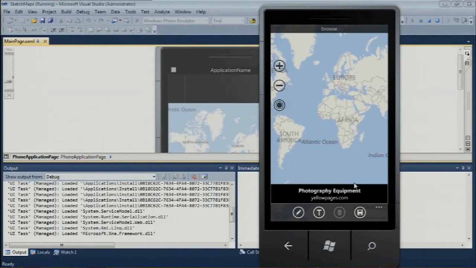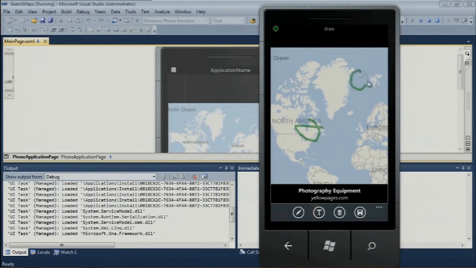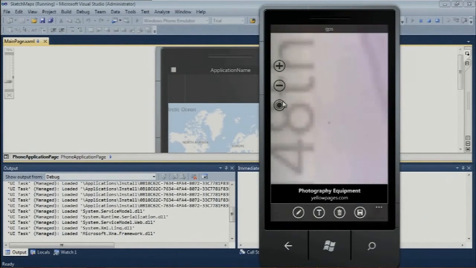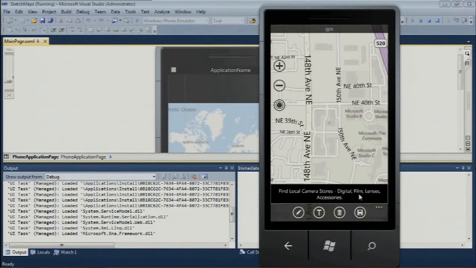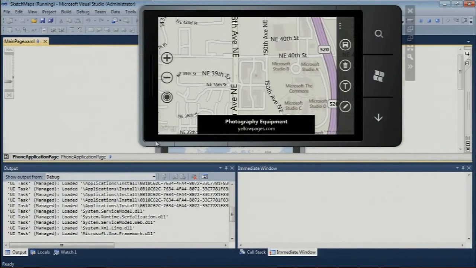I accept the policy, and as it's trial, I get some advertisements. Basically, the idea is that we have a map with drawing ability, and of course, we also have location. So where am I? GPS coordinates. It downloads it, and there are the advertisements which I choose. And of course, I can do a few other things.